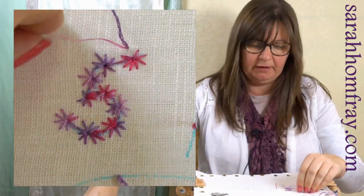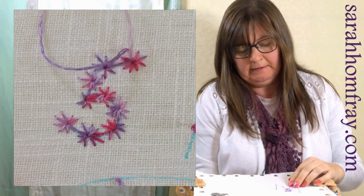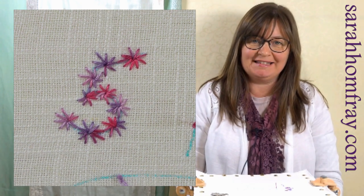Just picking a bit of thread up from underneath, so just cut that off. So this is my last stitch, my eyelets, and I'm just going to run my thread underneath the stitches on the back to finish it off. So that's a nice row of eyelet stitches.